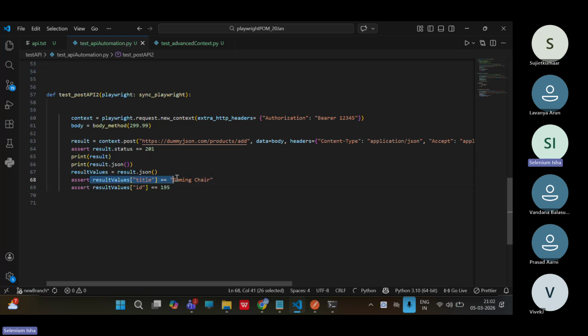If this condition is true, then assert will pass your test case. If this condition is false, then the assertion will fail your test case. So you can use this method directly in your project, the same pattern.